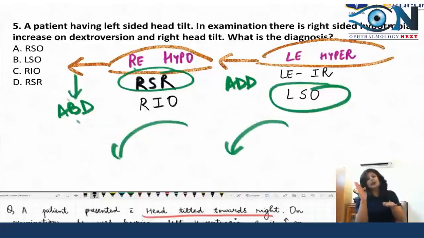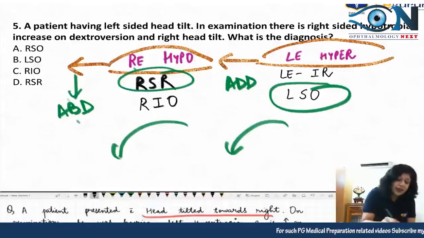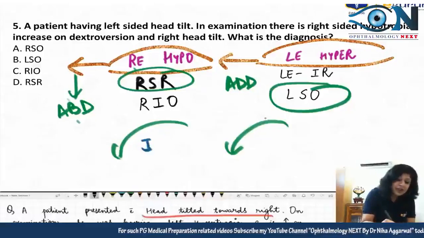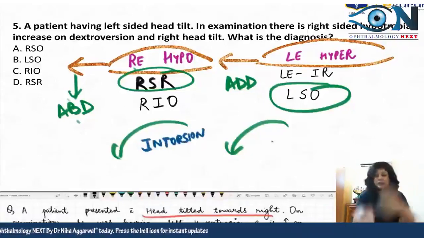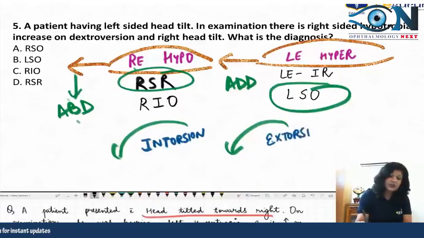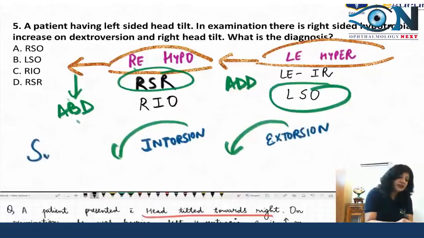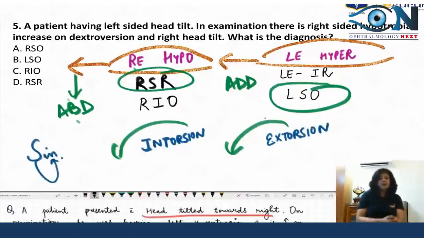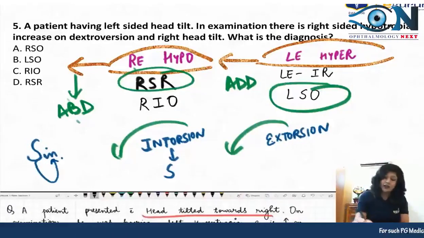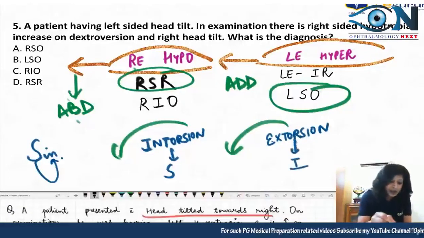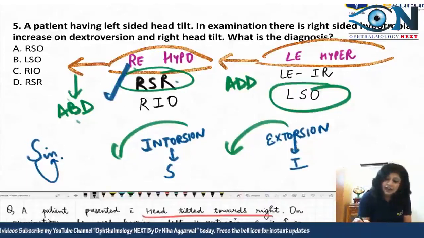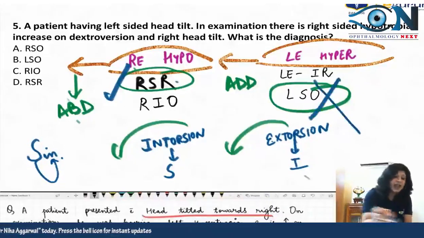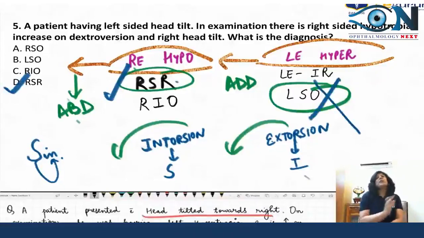There is a counter rolling mechanism. So if I am doing the right head tilt, this eye will go inward. So what I am going to write? There will be intorsion in this right eye, and this eye is going out because of the counter rolling mechanism. So this will be extorsion. Now apply the simple funda: superiors are intorters. So I require a superior muscle here and I require an inferior muscle here. Now see here, right eye superior rectus, yes, this can be there. While if you see left eye superior, so I require the inferior muscle, this is not. And you have got the answer, right superior rectus.